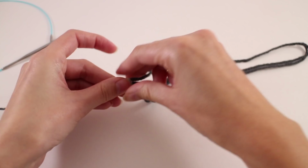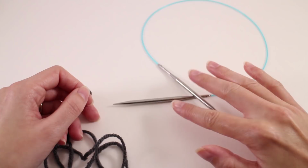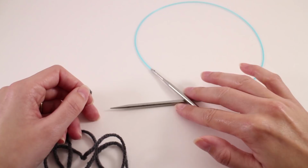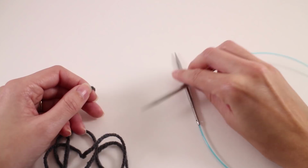Now once we have our long tail, then we can go ahead and grab our needles. I do recommend using a circular needle for this project. You can work the flat section back and forth with just straight needles if that's what you have available. But once you start doing the crown shaping, you will need to either have double pointed needles or a circular needle, because as we change the shape, it does need to have some flexibility. I find that a circular needle is a catch-all really, because you can knit anything on a circular needle, but you can't necessarily knit everything on a straight needle.